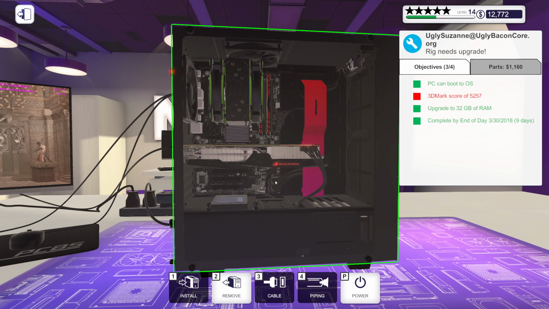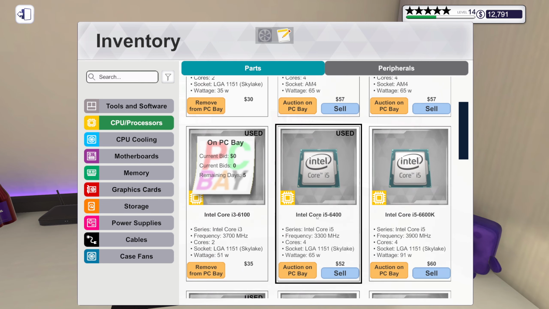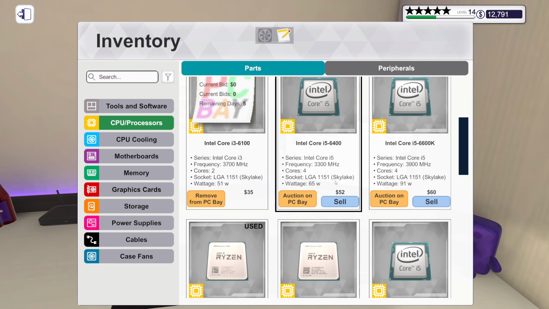Hey, did I check out? Yeah, I think I did. Yeah, let's sell off the broken stuff. Do I have like any CPUs I want to get rid of right now? Sure, let's auction that one off. Ryzen CPUs are pretty good though. The i5 I kind of want to keep though, because those are decent.